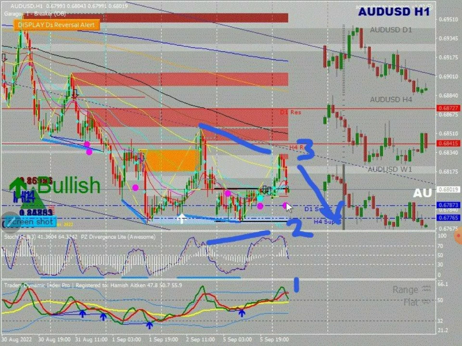Number one, this is the D1 chart. I look for break of structure here. Do we have break of structure upward or downward? You can see from here we have a break of structure down. You break this structure down. You also here break the structure down. So we are in the downward movement on the daily trend, because we have a break of structure downward, it's pull back and also break downward.